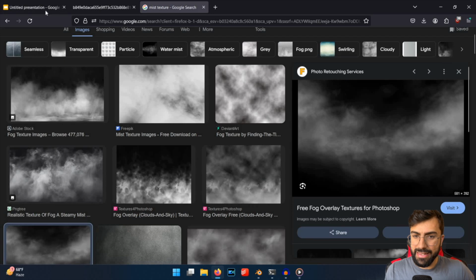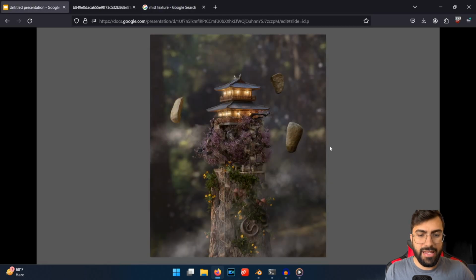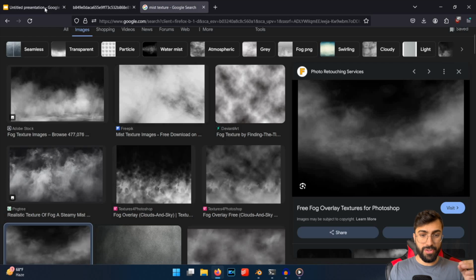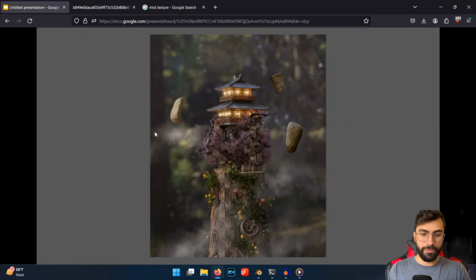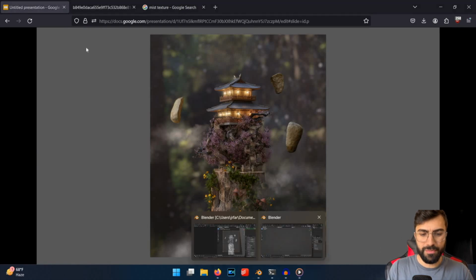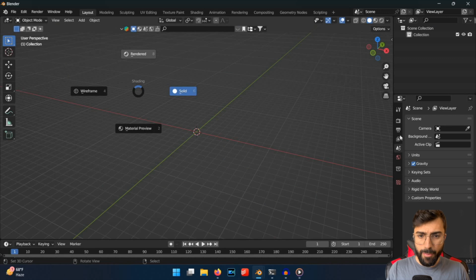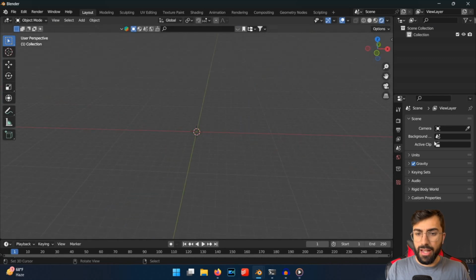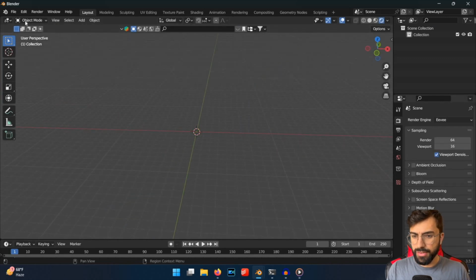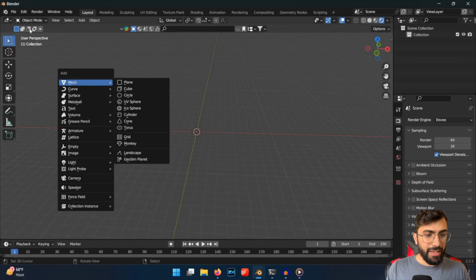I wanted something like this image, a fog overlay, since I wanted it to kind of curl throughout the scene as opposed to just permeating throughout the scene. I wanted it to be fixed, constrained to a particular region. So once you have the image that you want downloaded, let's hop into the rendered view here with Eevee, and I'm going to load in an image as a plane.